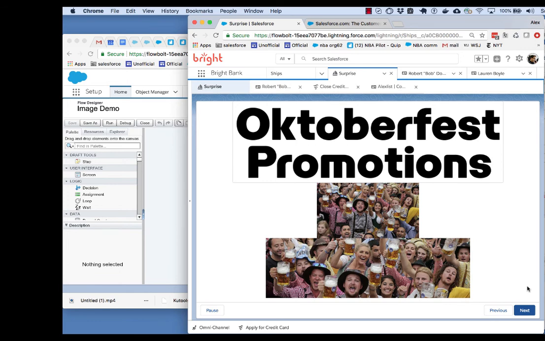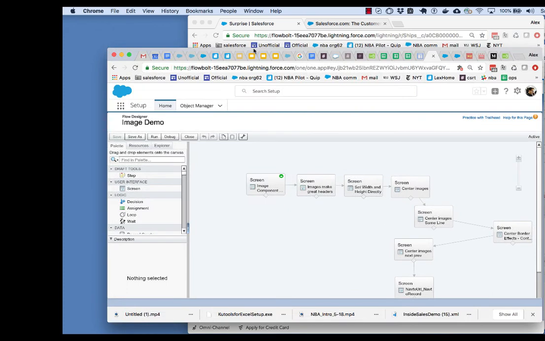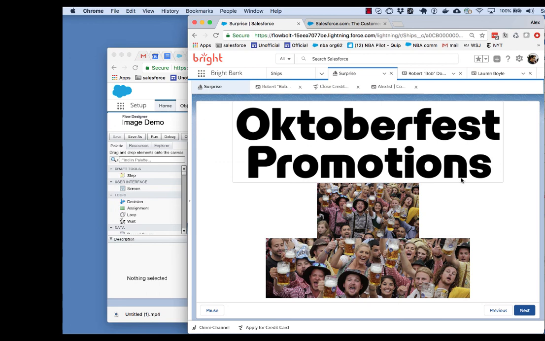A couple caveats about the navigation functionality. It pretty much only works in Lightning. And not only that, but it's based on events that won't work properly if you run it from the setup environment. If you run it in run or debug, you will not get those navigation capabilities. So that is a Lightning only capability there.